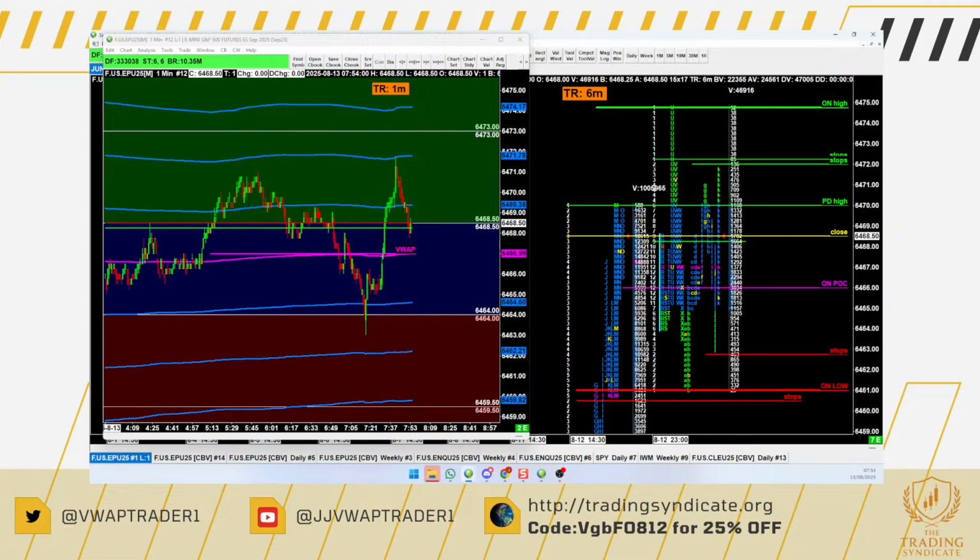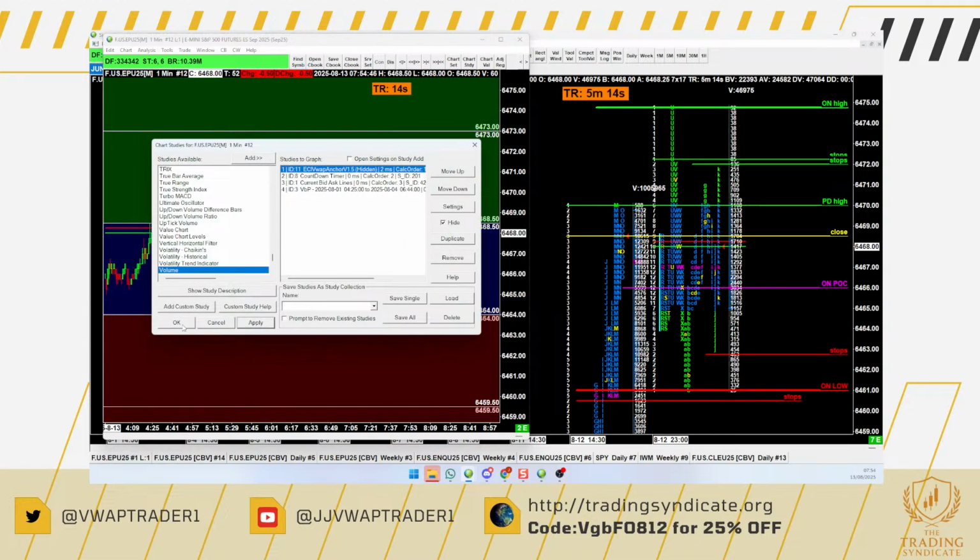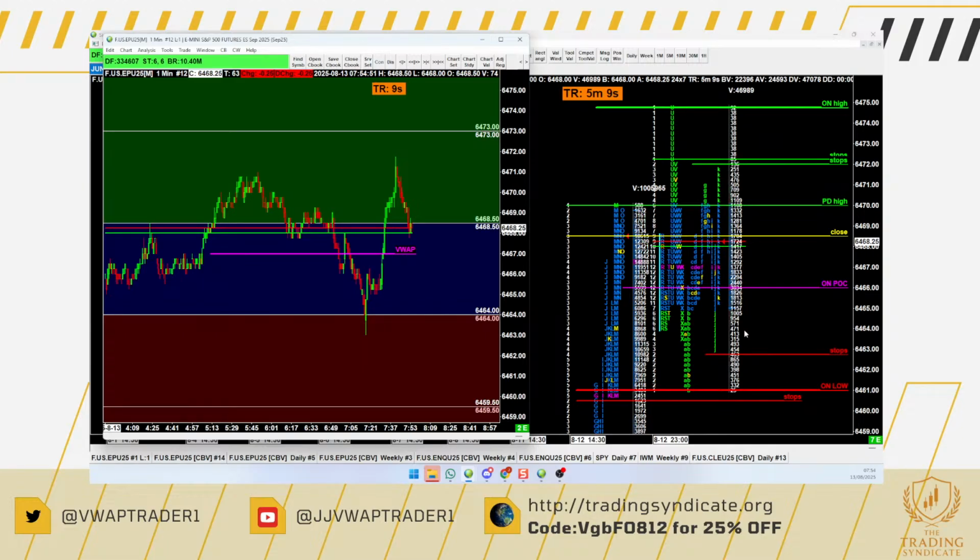Now, VWAP is an institutional standard by which large traders are judged. That's why I keep it on there, because VWAP is like the cool nightclub where everybody hangs out, right? So there'll be responsive buying when you get down to VWAP, and there should be responsive selling when you get up to VWAP. I don't use the standard deviations. I should actually just remove them. Usually I just mark VWAP and then remove it so it's nice and clean. The less stuff I have on my chart, the better.